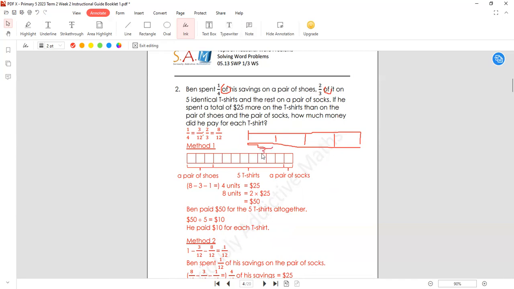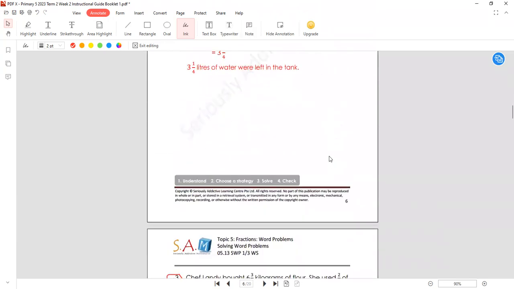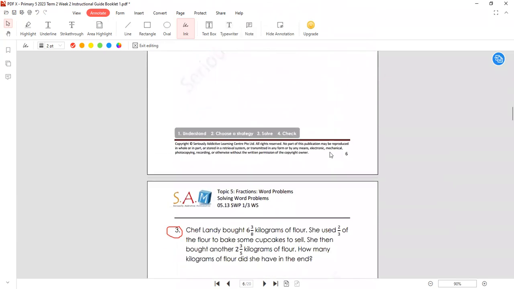And then 2/3. What I mean is, 2/3 means every part I will split up into 3 because the denominator is 3, right? And that way I can get a common denominator. Convert 2 out of 3. If I convert it, in total here, 1, 2, 3, 4, 5, 6, 7, 8, 9, 10, 11, 12, I'll know that it's 8 out of 12, which will be for the 5 identical sheets. Okay, all right, and then after that, I think some of these questions are quite easy to do.